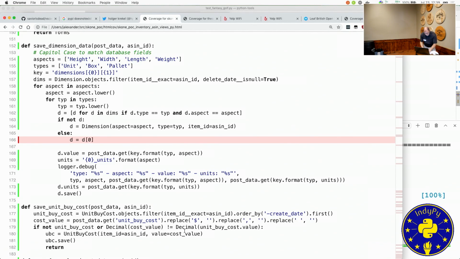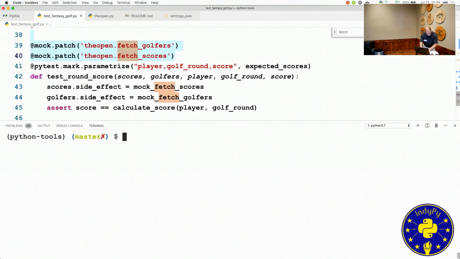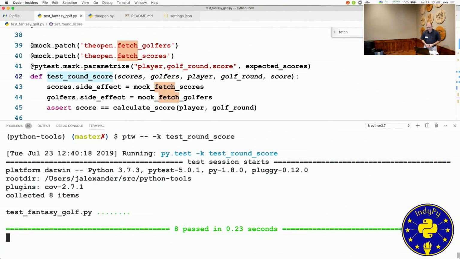Let's see, some other interesting things about Pytest. So with my watch command, I can now pass other arguments to what Pytest will be called. So I can say now -k, which is a Pytest argument, and then hand it a name of a test. In my case, I only have one, so it's kind of a moot point. But now I'll watch as I did before, but I'll only be watching my one test. So you can see here running Pytest with watching just this one test.